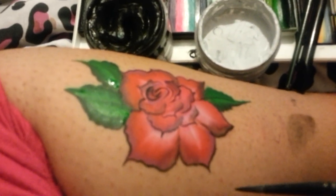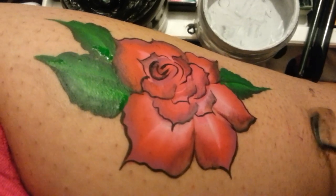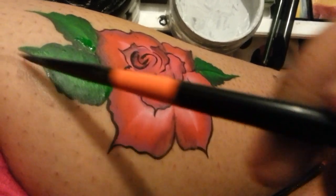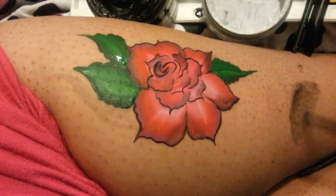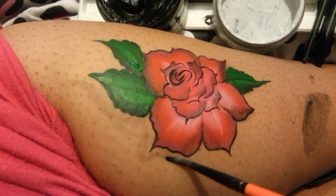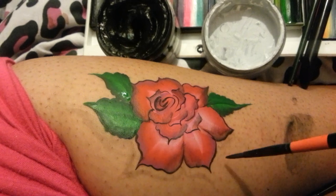Now, if the light's shining in from this way, all my shadow is going to be at the bottom, which is where it looks best. So you just do everything under that shadow. That wasn't quite dark enough for me, so I've just added a bit more black and watered that down. Just follow the shape of what is there, and that's your best guideline. If the light's shining this way, the shadow will not be on that leaf there.